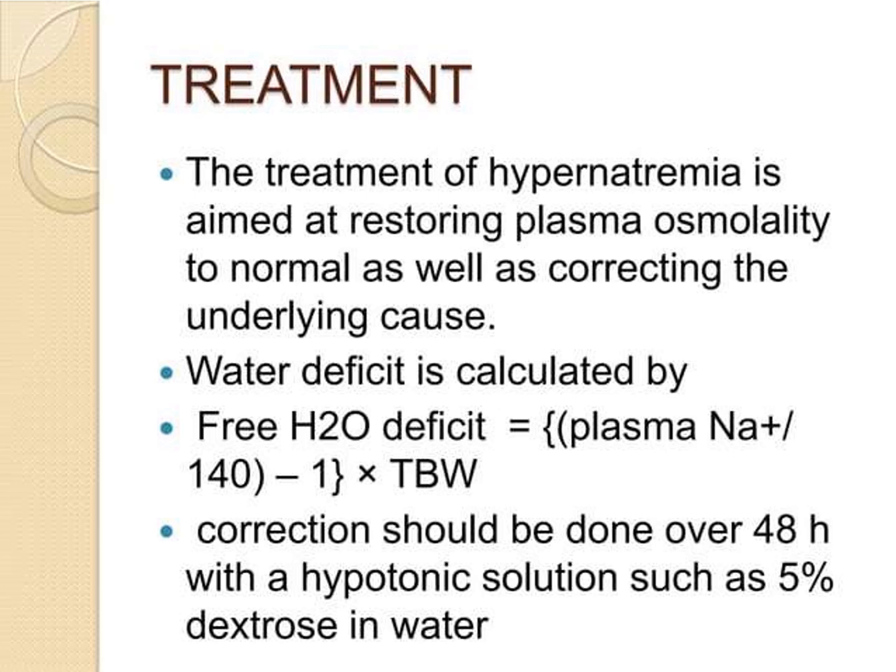Water deficit is calculated. Free water deficit equals plasma sodium over 140 minus 1, into total body weight. Correction should be done over 48 hours with a hypotonic solution such as 5% dextrose in water. In hypernatremia, what we can give is free water, like mineral water. But in places like Meerut or Ghaziabad we can't give this free water because it also has salt in it. We have to restrict salt, so we can give D5, dextrose 5% in water. It has zero salt, zero sodium.